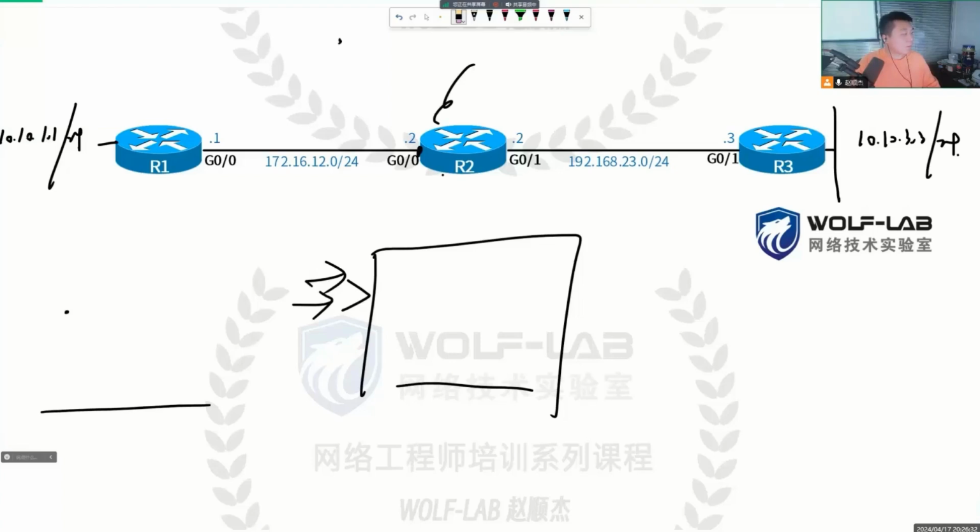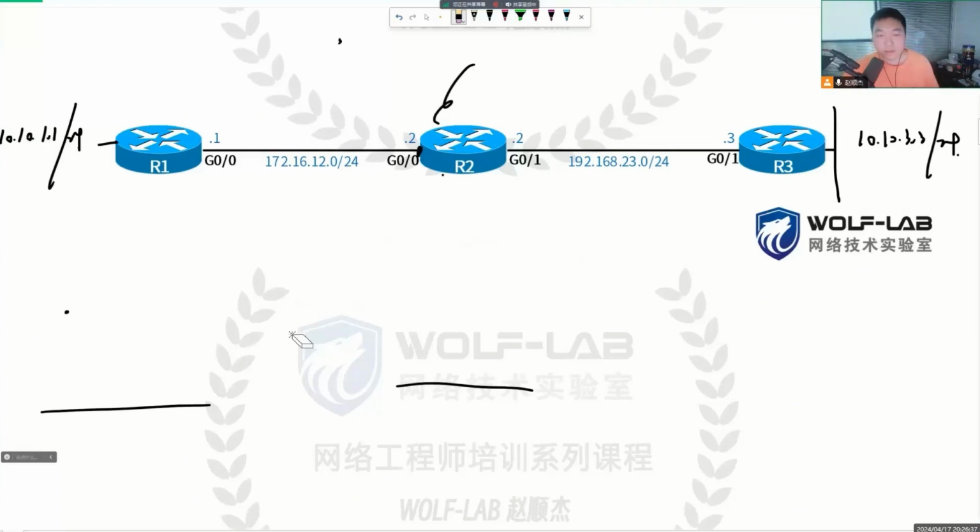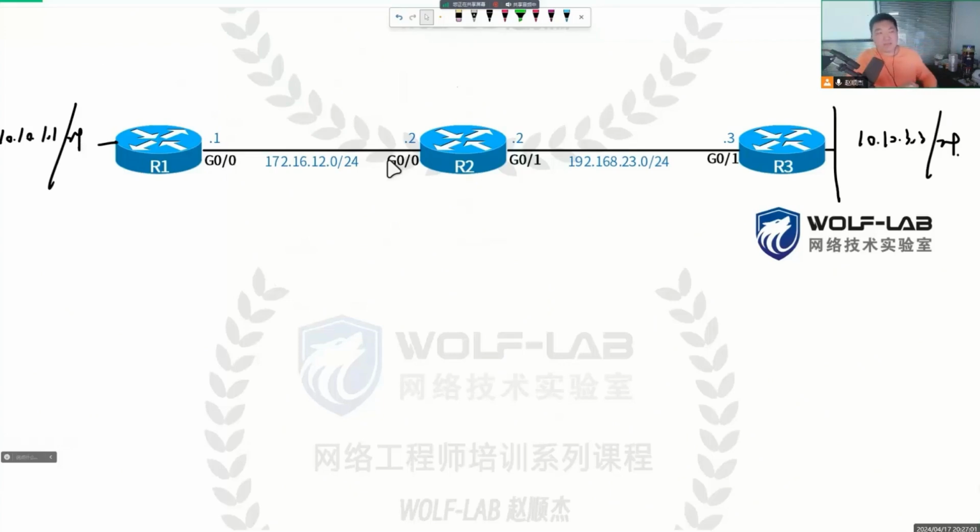In our distance vector routing protocol EIGRP, it has a requirement: we must become neighbors with each other. In EIGRP, our devices must establish neighbor relationships. After establishing a neighbor relationship, they will exchange database items with each other. We won't be like before, where I impose my routes on you whether the other side is willing to accept them or not, and announce every 30 seconds. In our EIGRP, we must establish a stable neighbor relationship. After establishing a good neighbor relationship, then I will announce the news to you.